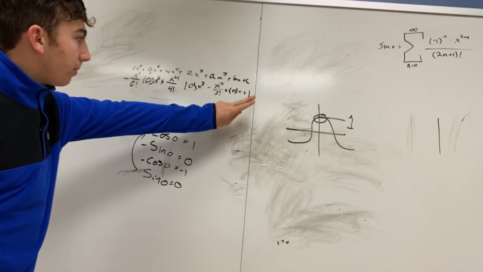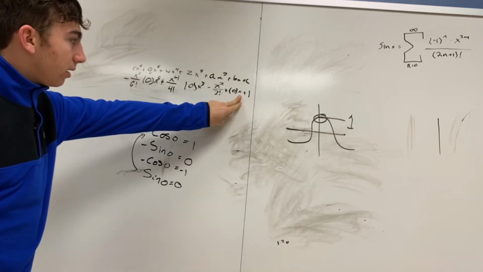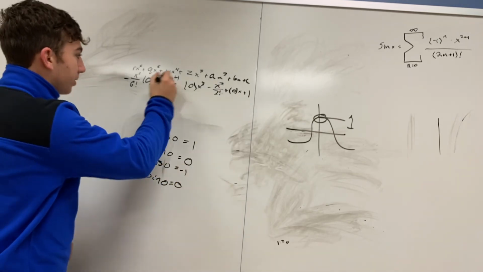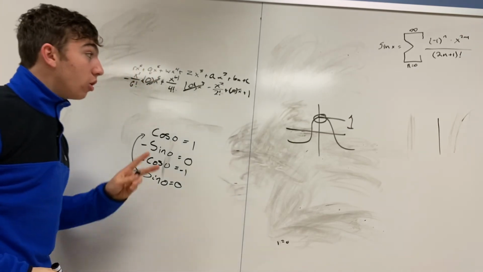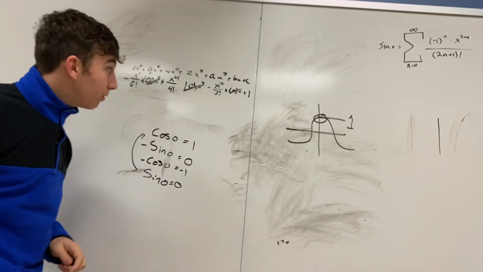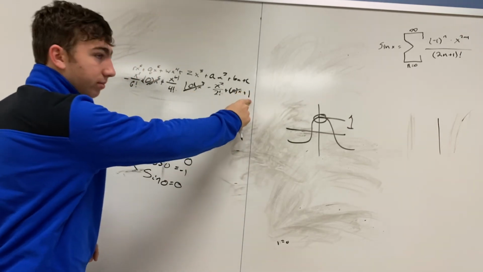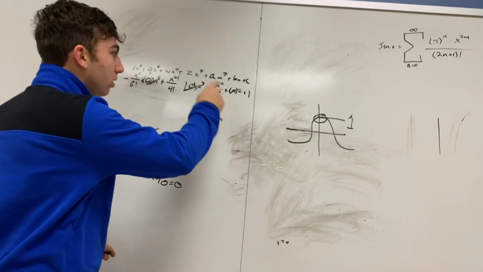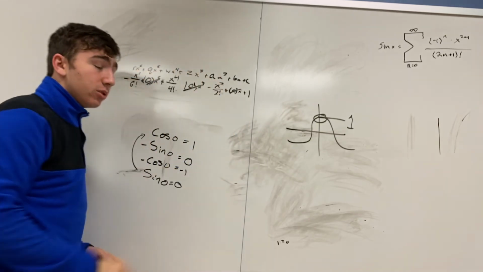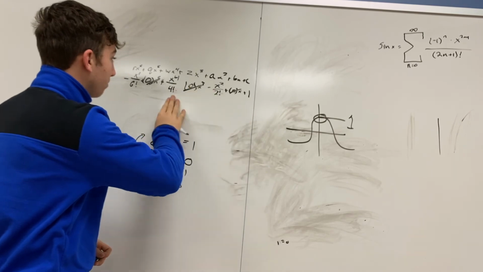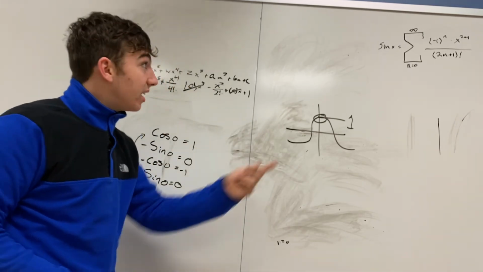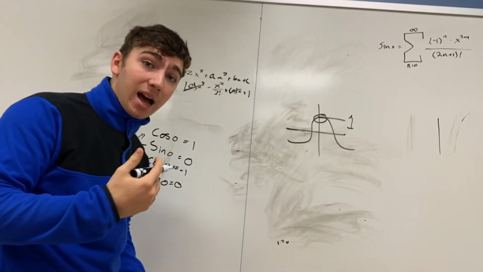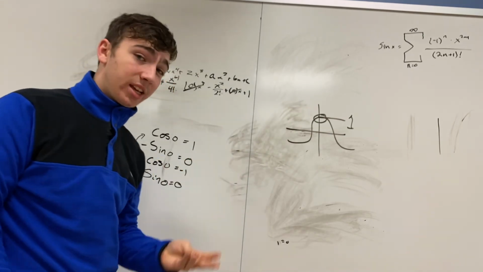Okay, so these terms here get cancelled out because they are odd. So this is considered an even function. So we're going from x to the power of 0 to x to the power of 2, x to the power of 4, and x to the power of 6. And it's going positive, negative, positive, negative. And as we know, that's harmonic, just like the sine function up there. So we're going to have a negative 1 when we're representing it as a Taylor series.